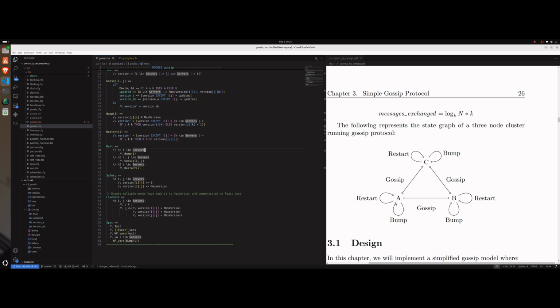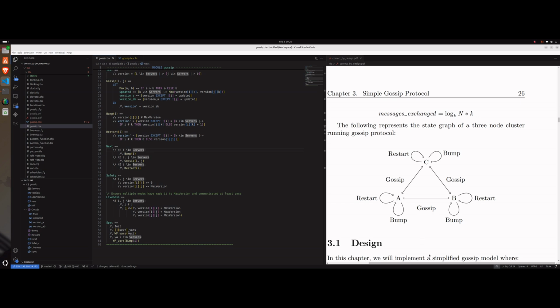In a restart event, we assume the local information is persistent, so if A restarts, A will remember what version it was at previously, but it will not remember the version numbers of all the other nodes in the system. So A needs to relearn the topology of the cluster via gossip again.